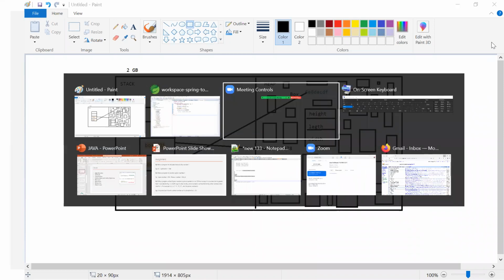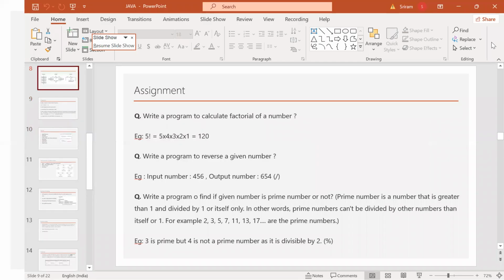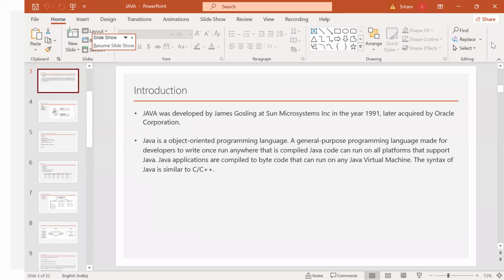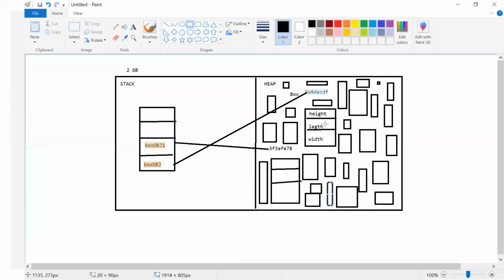We can minimize reusing the same code instead of creating a different object. And see, that's not the case, right? Say, for example, if you have 100 boxes, one box is a square box, one is a rectangle box, one is a cube box, or anything. Every box will have its own values of length and height and width, right? Yes or no? So you may need thousands of objects to do something. In that case, what will you do?